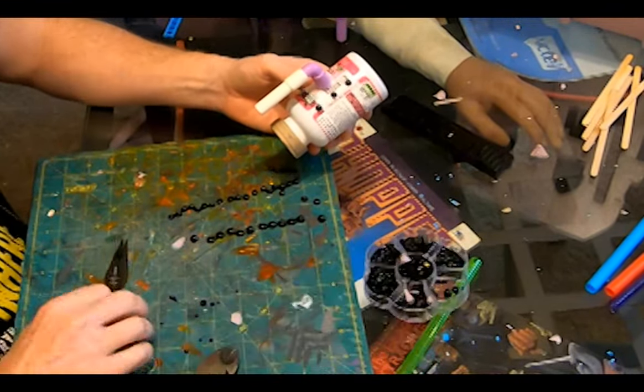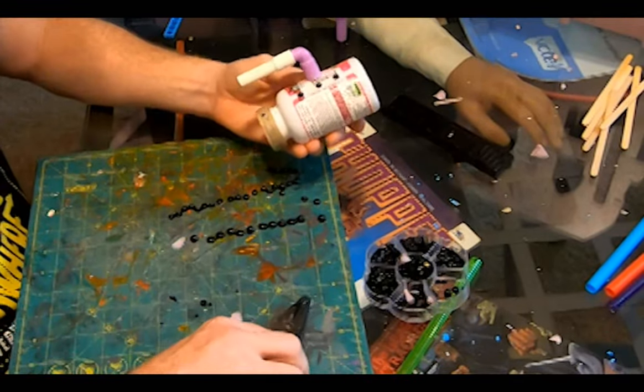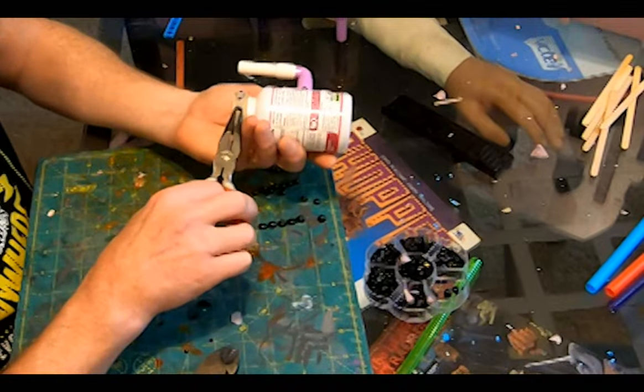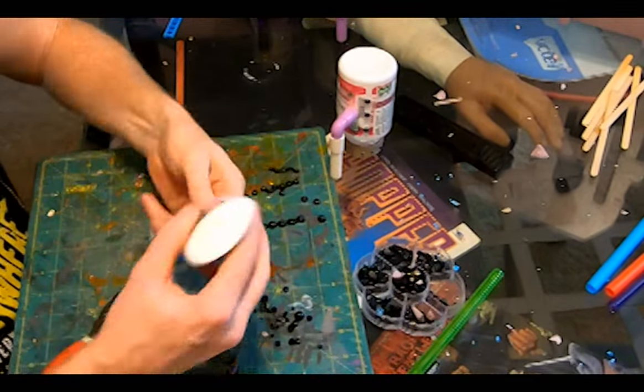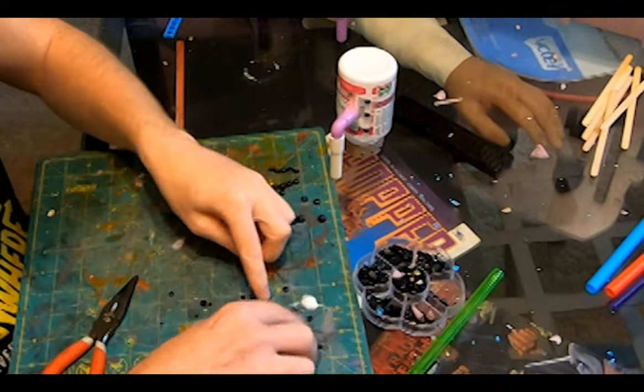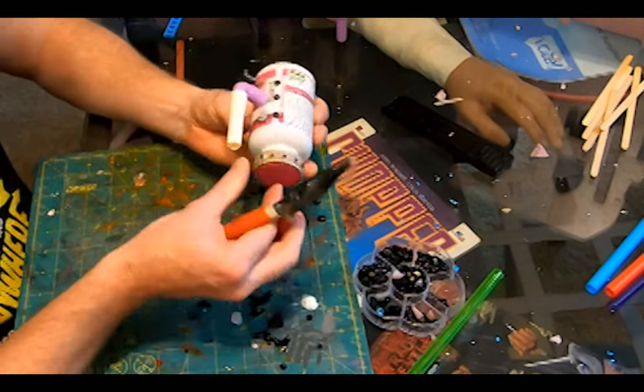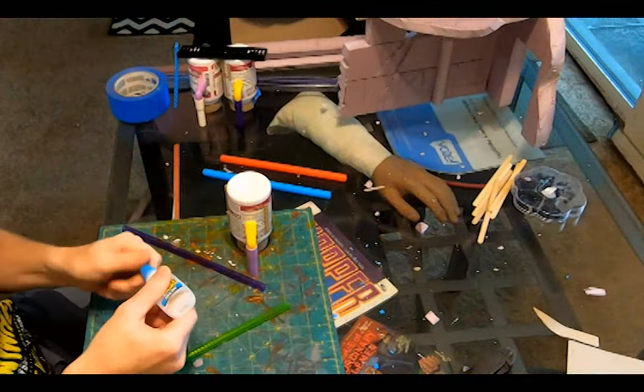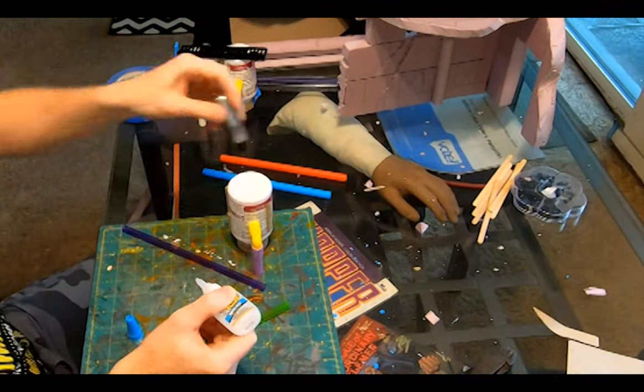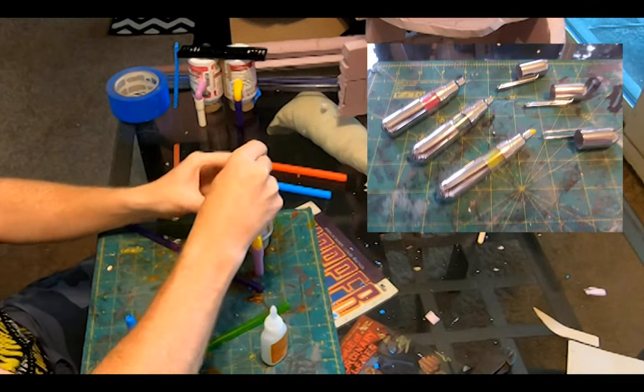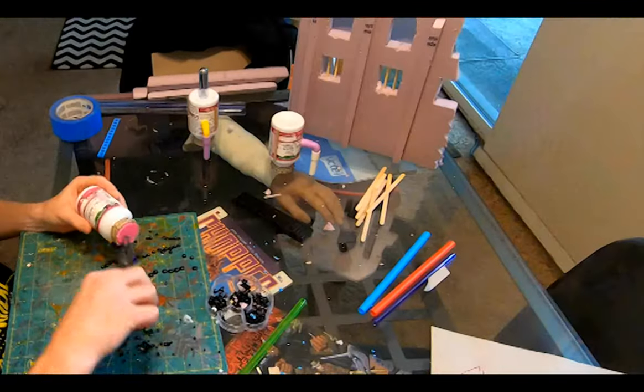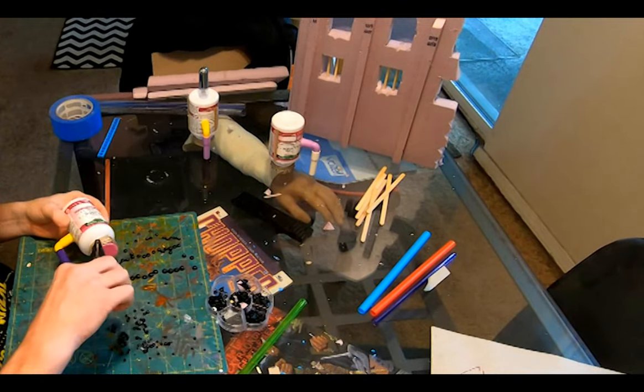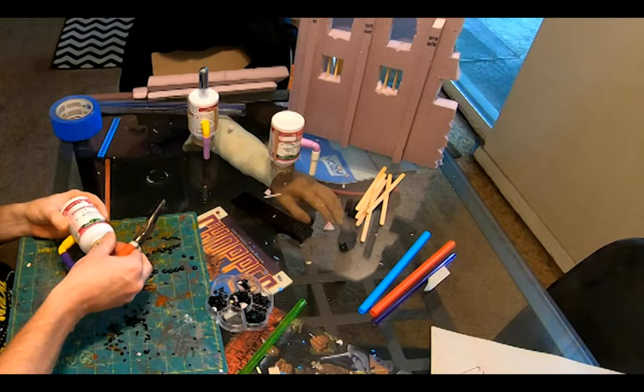I glued the pipes into place and then onto the rivets. Breaking out the chenkao half beads I started dipping them in Elmer's and began adding them to the cardboard strip around the lid and once all three lids had gained a circle of rivets I added more along those vertical reinforcing bands. Also the last bit from some custom pens that a rep brought into the office I was working at. I glued that to the middle of one of the bottle bases, sort of like a relief valve, some sort of additional safety feature or something.